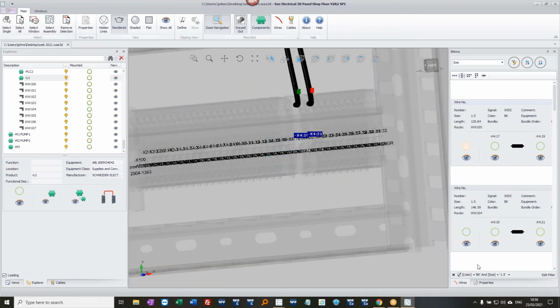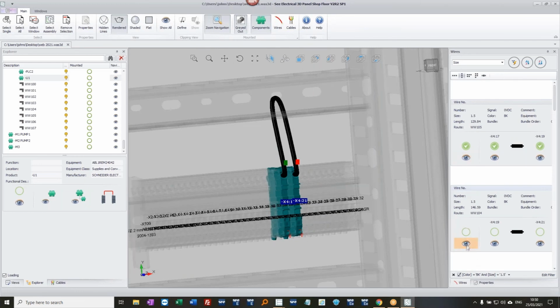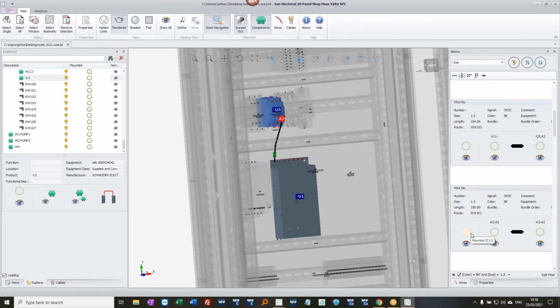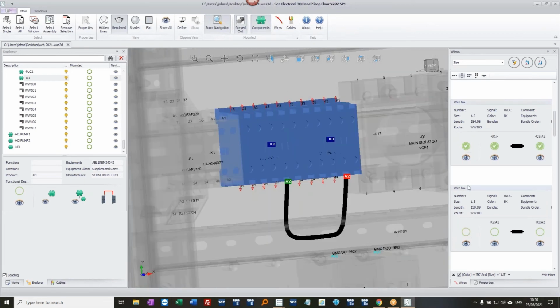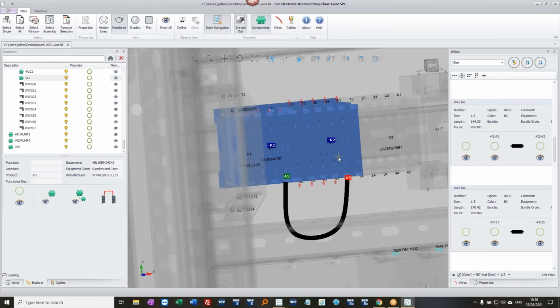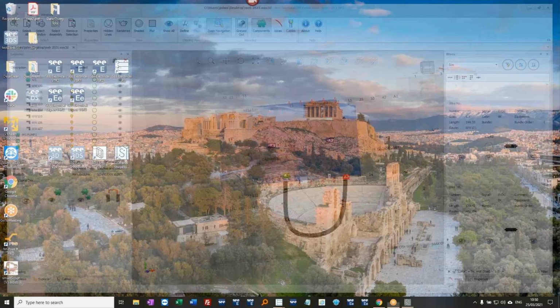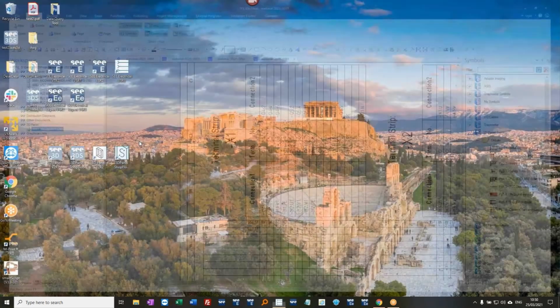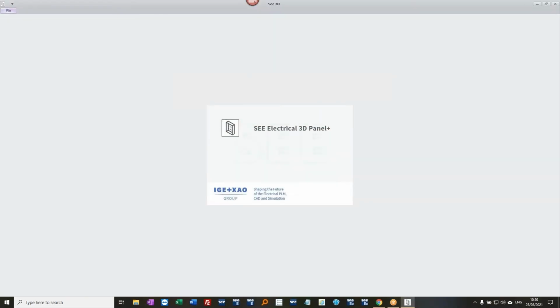If I go to the top, there's quite a few of these perhaps. I click on each one, say, show me it, and I'm going to wire it. Now, some of these might be actually what I should have. But you can see each one is then shown to you, and you can wire it, and it's then recorded as to who's done it, when it's been done. And that information, when you close it down, can be saved. And from this package here, we could then open up the 3D again.